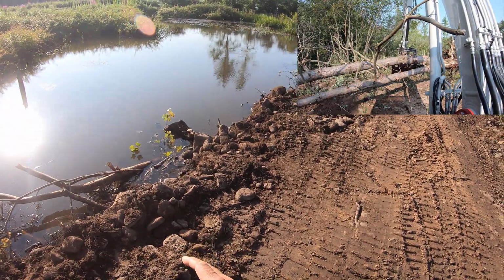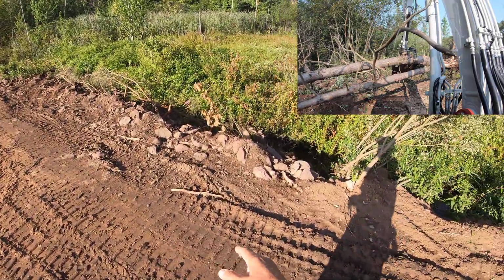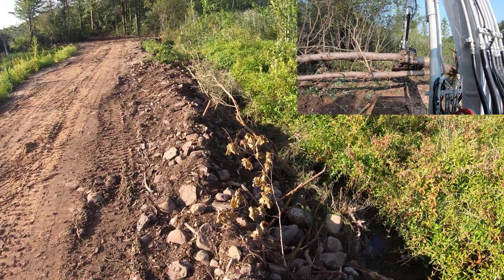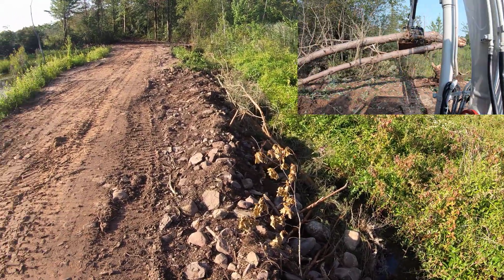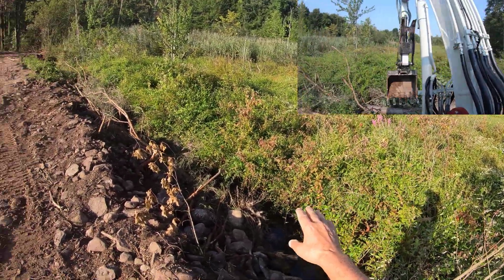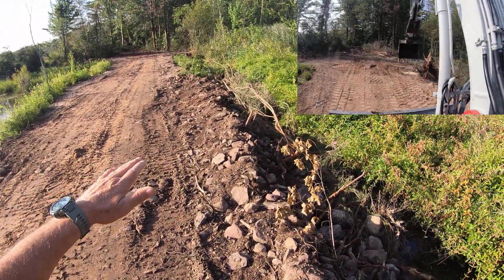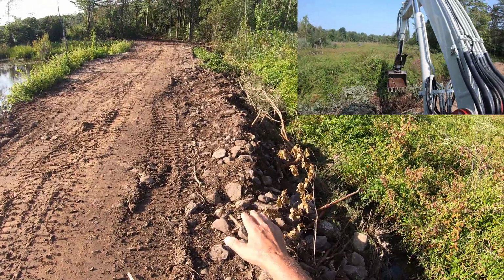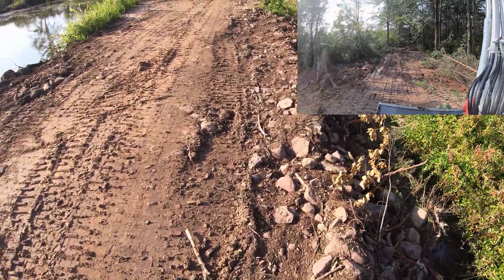Once we get the woody material down there, along the steep banks of these areas, I put all of the trees and stumps down in here, and then I come along and bring the stones from the stone wall and put them on the woody material. Now the stuff that's above water level will decompose. This side, since the water level is lower on the non-dammed area, and this is a dammed area, water percolates through the stones and keeps this wood very, very saturated. But when we get close to this part, this is the area that will decompose. So on this side we need a lot more stone than on that side. I hope this is all making sense as I'm describing it.